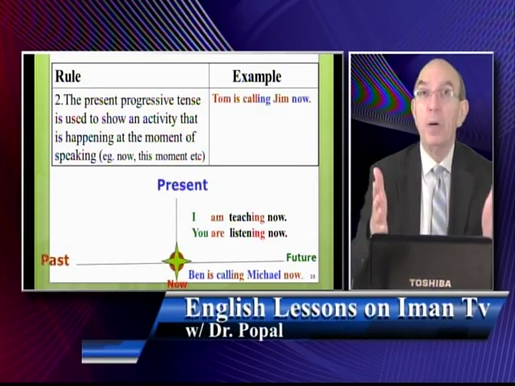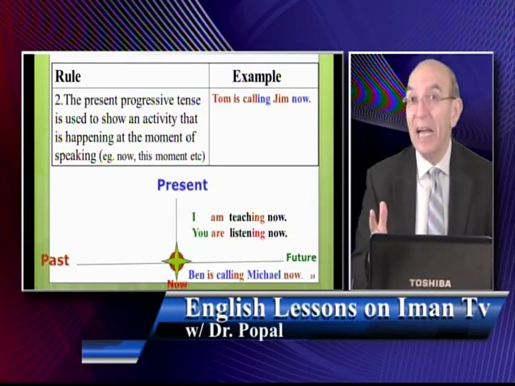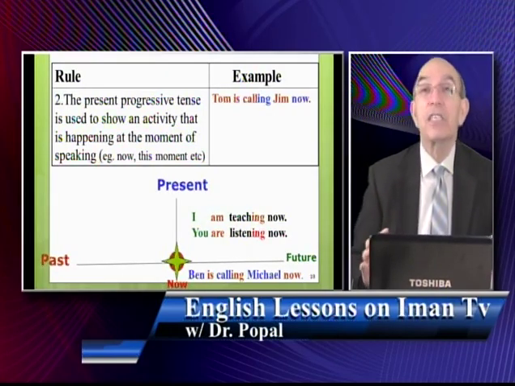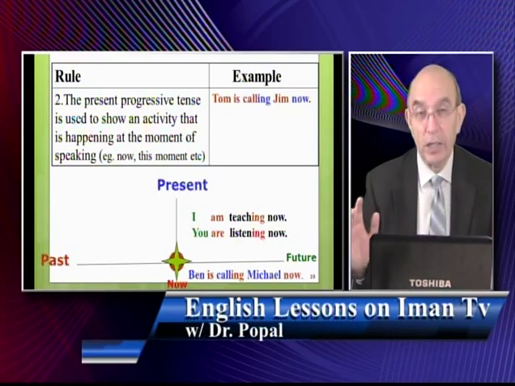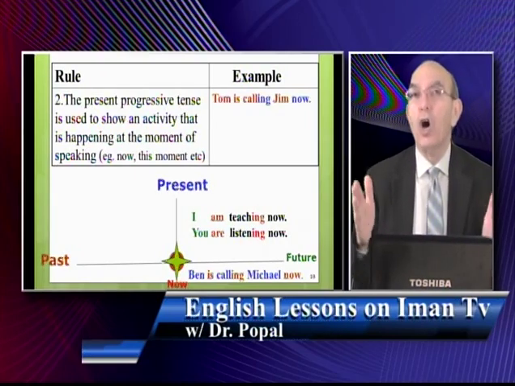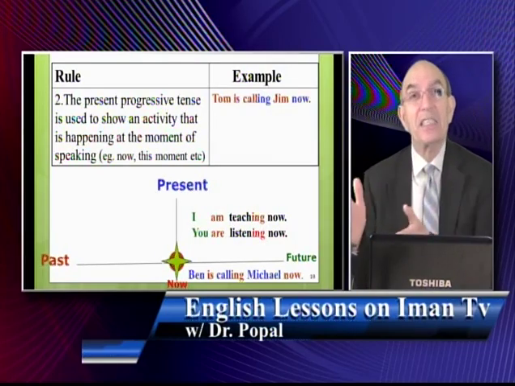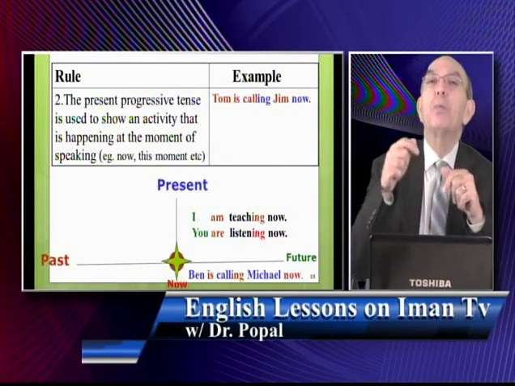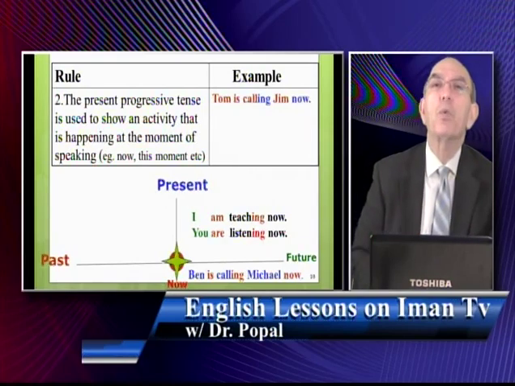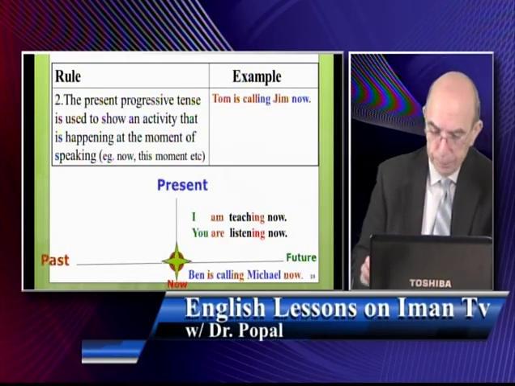Okay? Verb ing. If you say we are listening now, that's not correct. If you say we listening now, that's not correct. You have to say what? We are listening now. They are listening now. She is listening now. So every time you put ing, you have to put what? To be verb.